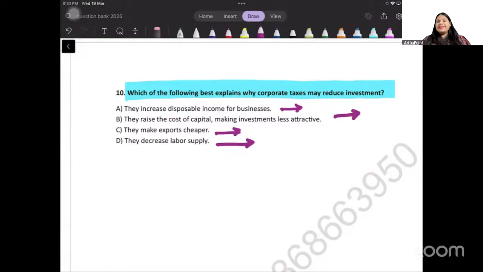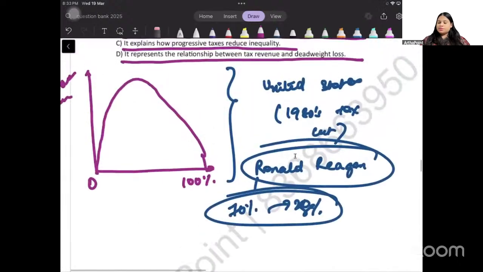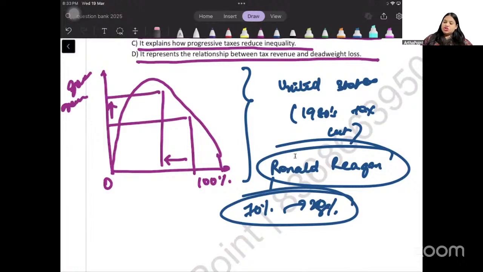No, beta, the 1980s tax cut was a real example of the Laffer curve working well, where you were in this zone. So when you lowered the tax rate, your government revenue improved, right? So you were in this declining zone, the negative slope zone. So it is a live example of your Laffer curve.